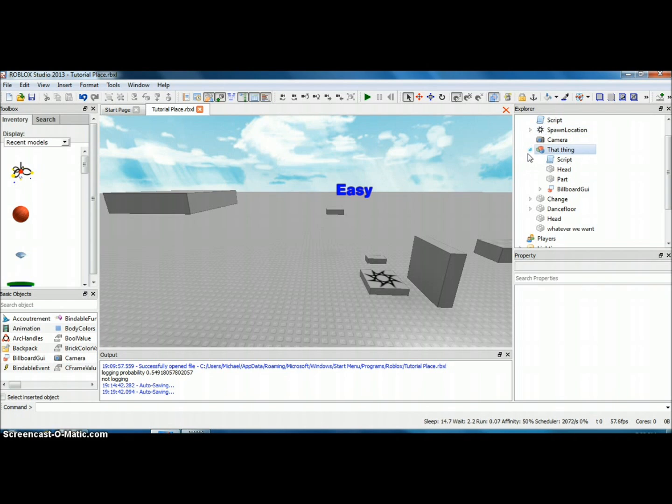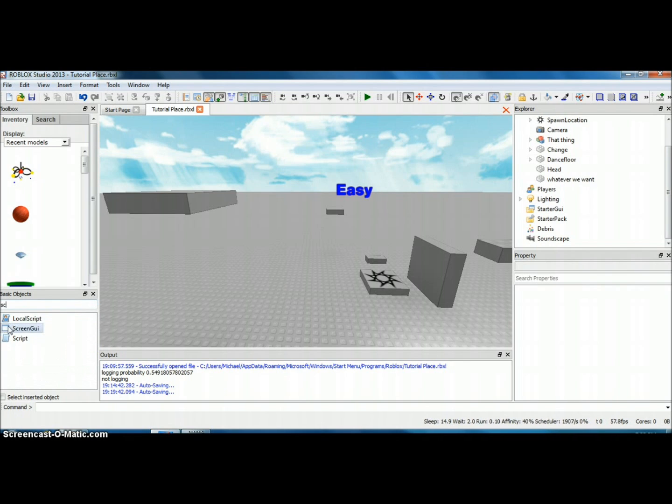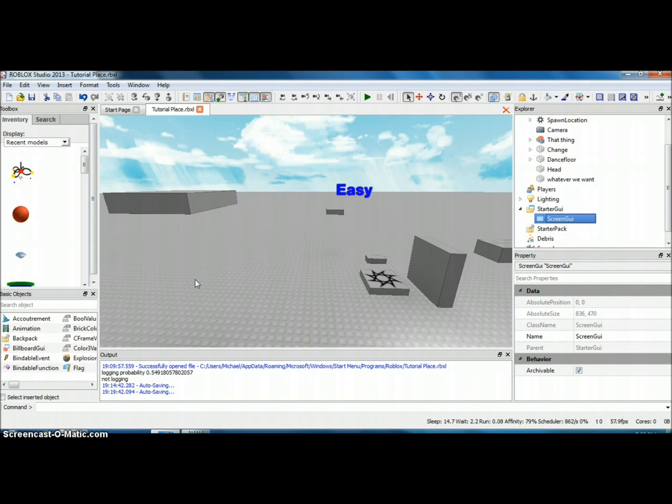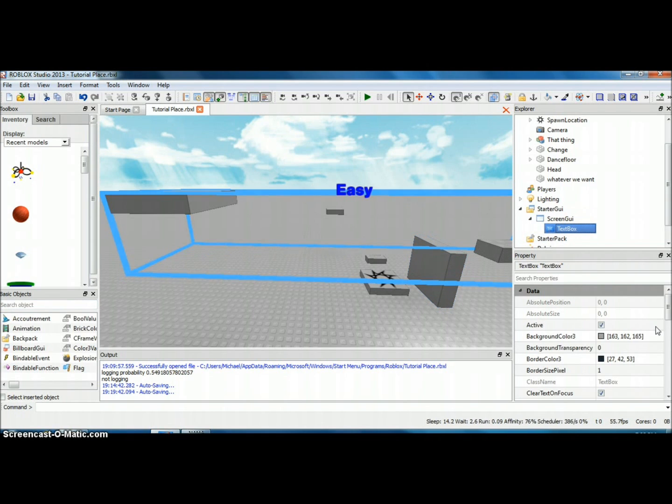So ScreenGui, how we start this off is, if you look up ScreenGui here, it goes straight into the StarterGui, and that's fine. But ScreenGui really alone does nothing, so you want to insert a text box, button, or label. Buttons have a built-in thing so that when you click them, you can insert a script so something will happen. But that's not what I'm using right now, so I'm just going to insert a text box into here.